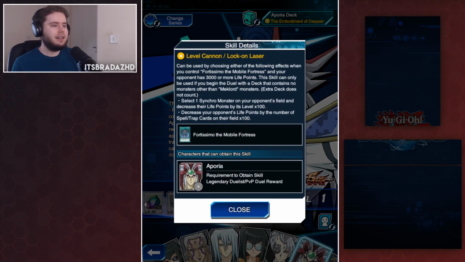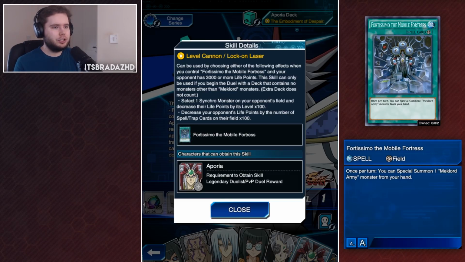Then we have Level Cannon / Lock On Laser. Can be used by choosing either one of the following effects when you control a Fortissimo, so you must go into the box for a super rare, I believe it is, to get this. And your opponent begins a duel, or your opponent has 3k more life points, so it's very early on the duel, you can use this.